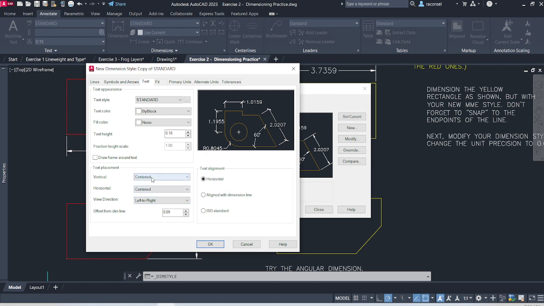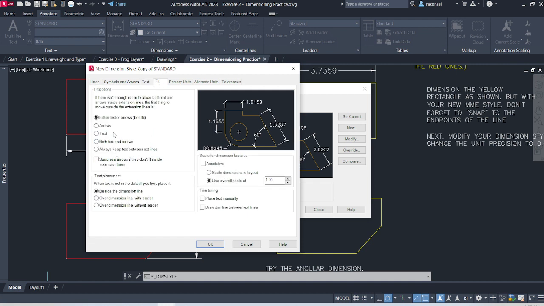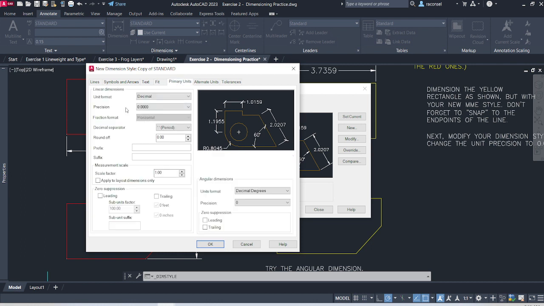Do we want our text to be above our lines, below our lines, centered? Well, typically we want them centered in what we're doing. What if things don't fit? What do we prioritize? How many decimals do we want to appear? Currently we have 4. Do we want none? Do we want 2? We can adjust this.